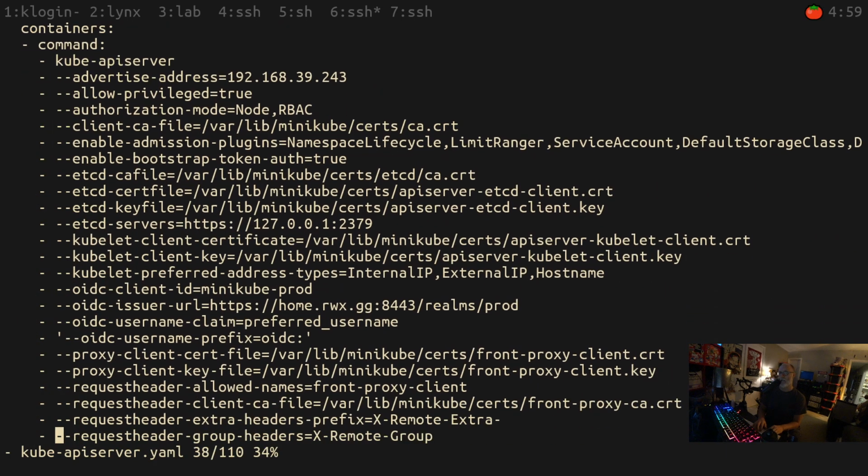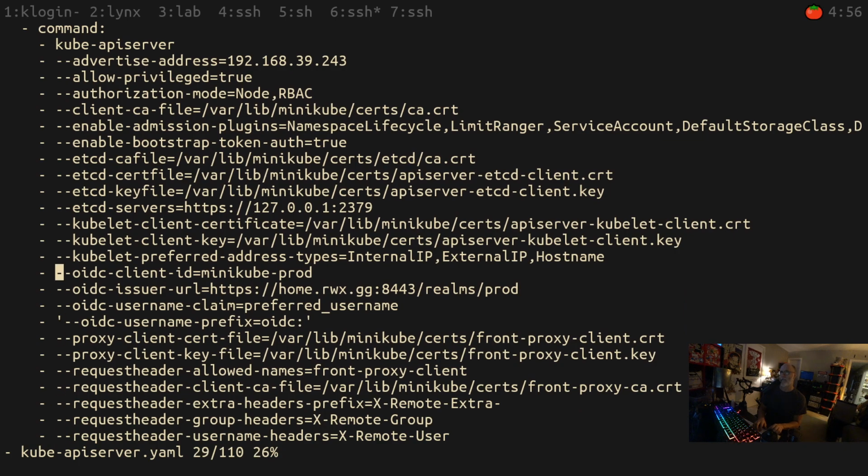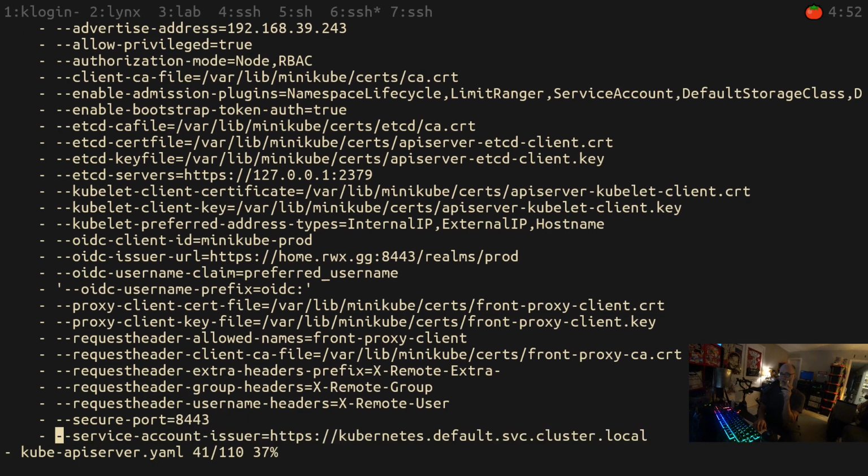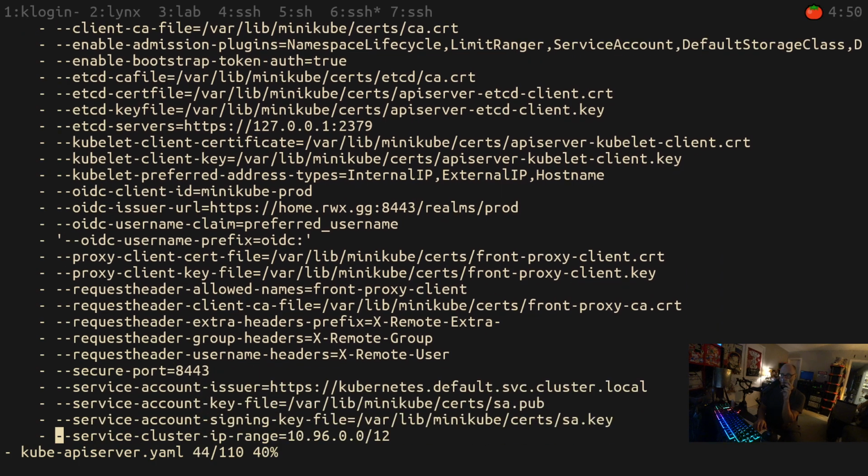And now we're in the kubeadm configuration manifests that were created by kubeadm when Minikube started this cluster. We're trying to figure out how to fix the cert that gets generated, the server cert, so that it has the right thing.